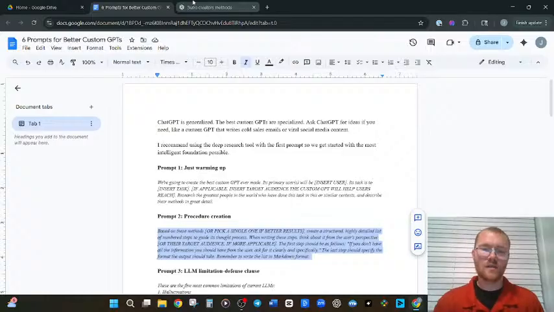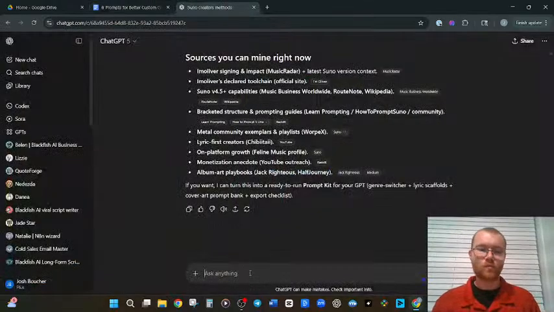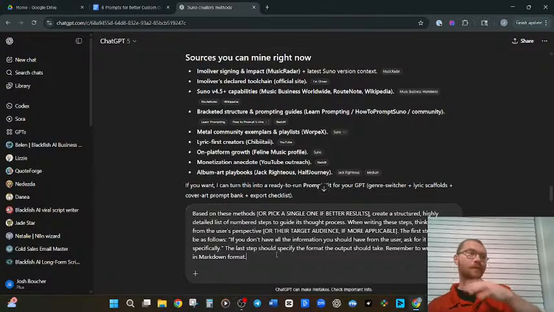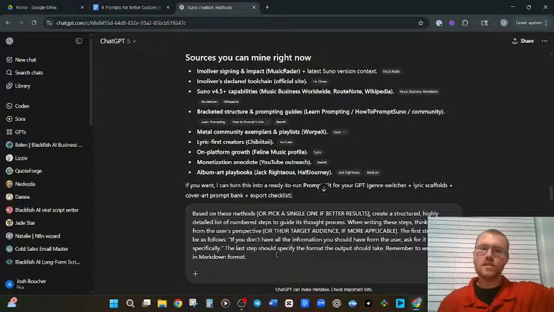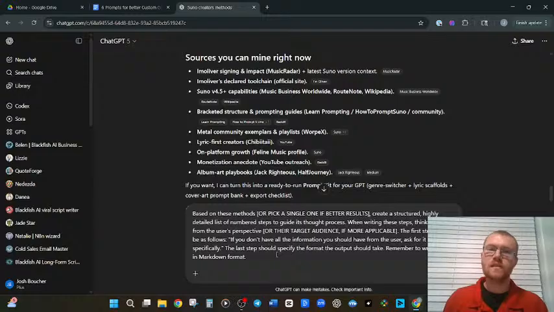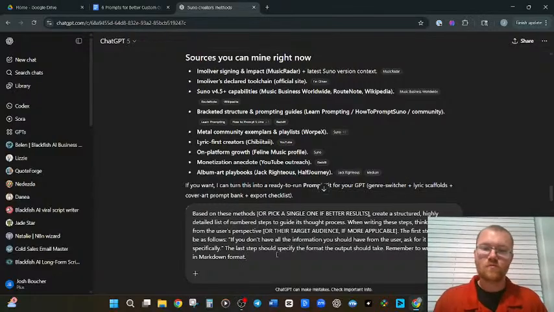Procedure creation. This one's pretty simple, because if you let ChatGPT decide what its thought process is, which is what most people are doing when they use it like a search engine or like a general advisor type of a thing, it gets lost in the weeds, or goes down rabbit holes.